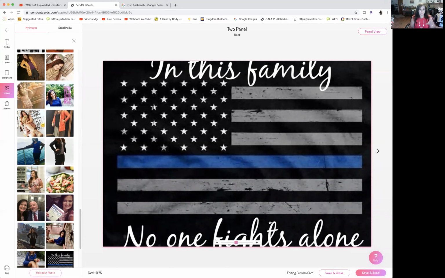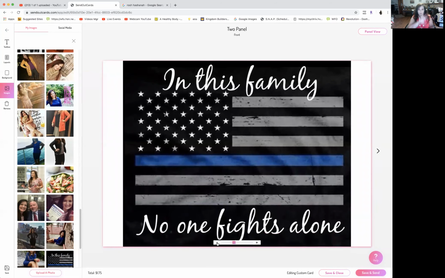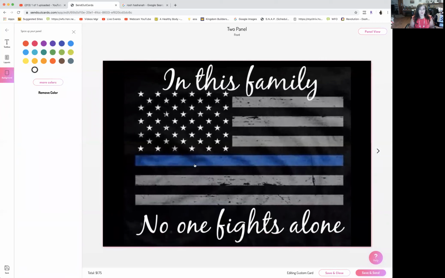And so like this one, you see it doesn't fit exactly right. So I just click on this little minus and make it a little bit less, so that way it will fit properly. But then I don't want to have this white on the sides. That kind of looks stupid. So I'll click on background and then click on that, and it makes it a nice black border, which blends in with it perfectly. You can also click more colors here and pick from any of those colors up there. And also if you know the hex code, you can change it and put it right here.